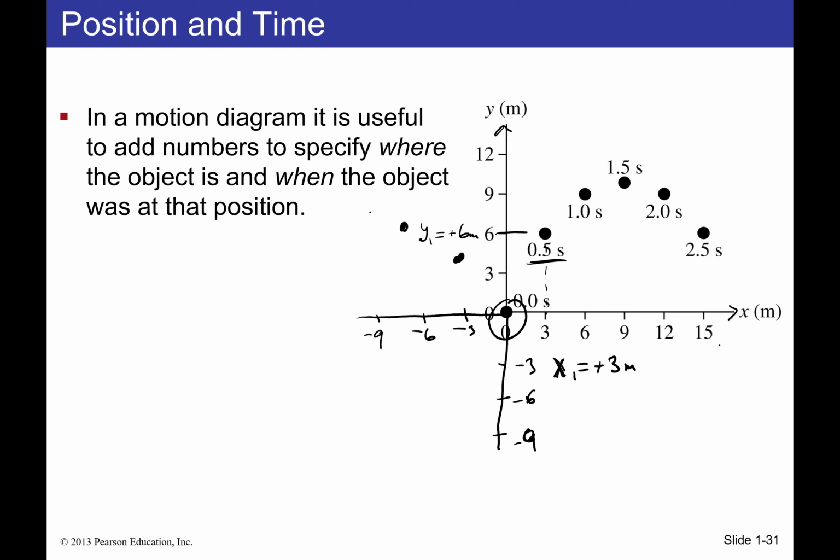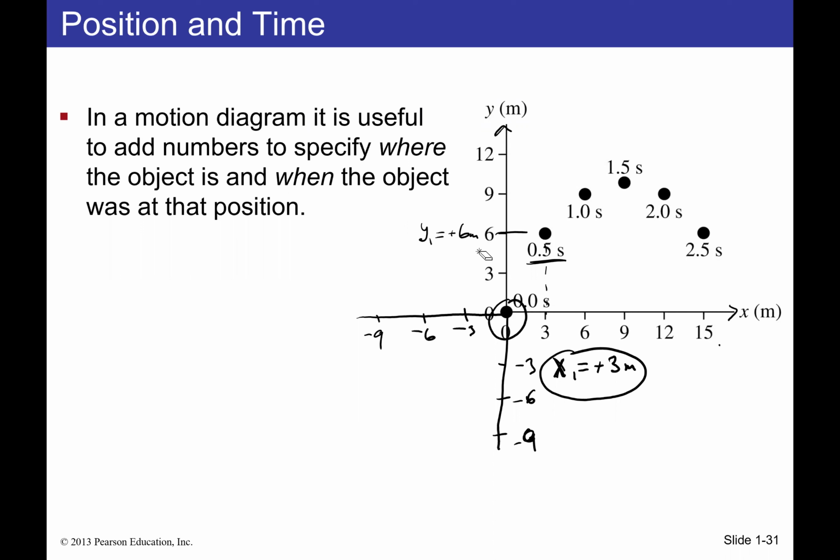Nothing wrong with it moving in this direction, right? So I have to indicate, let's say, what is the position 0.5 second later, if it's to the right or to the left of the origin. So that's why, at least in the beginning, try to always put the positive in front of the position, or whatever, while you're writing, because that plus or minus in physics generally indicates a direction.